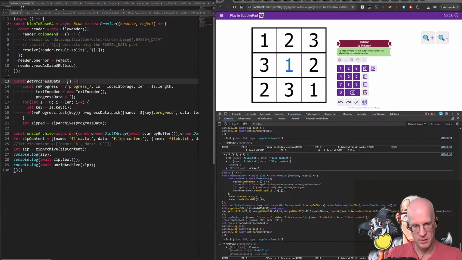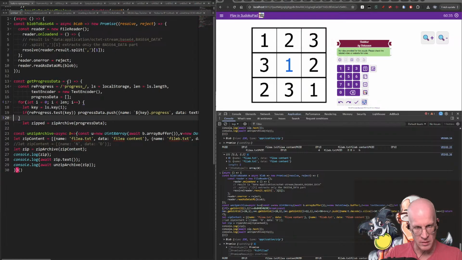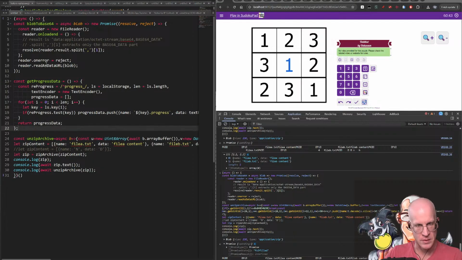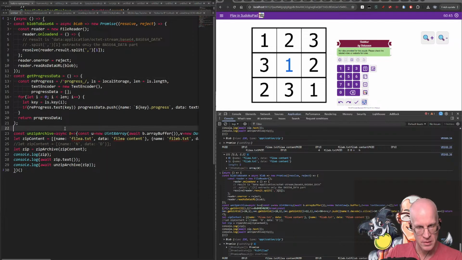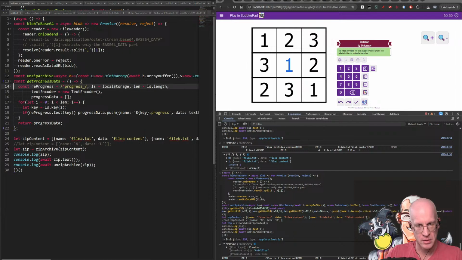I don't think this needs to be, I think we can just do this, right? Then we just return it. Return. We can just do this. And you have unzip archive. Put that here.